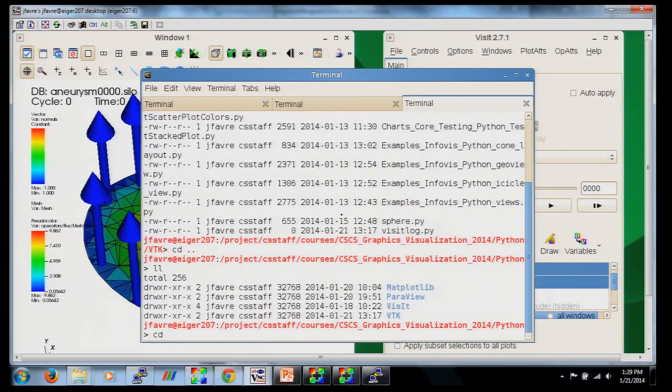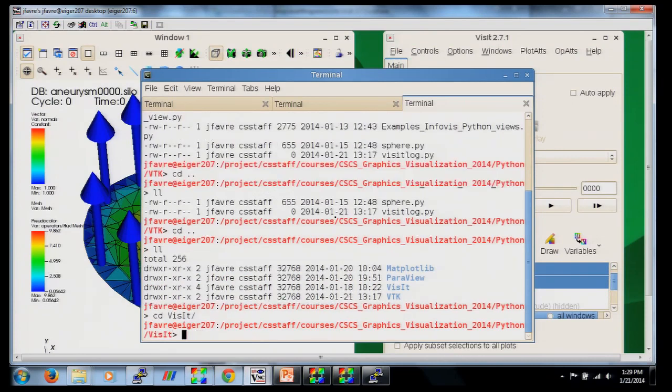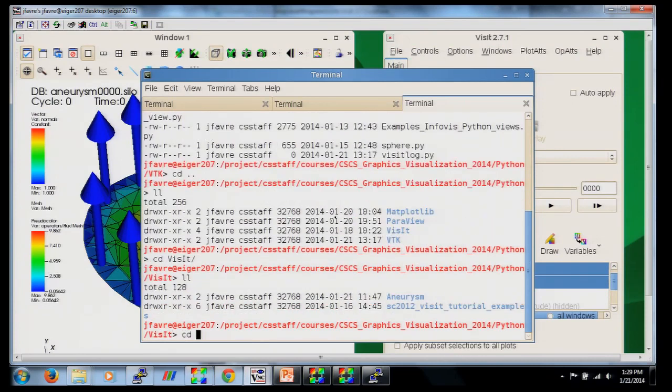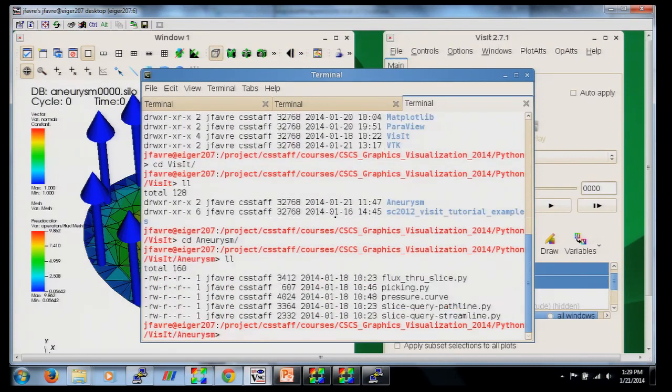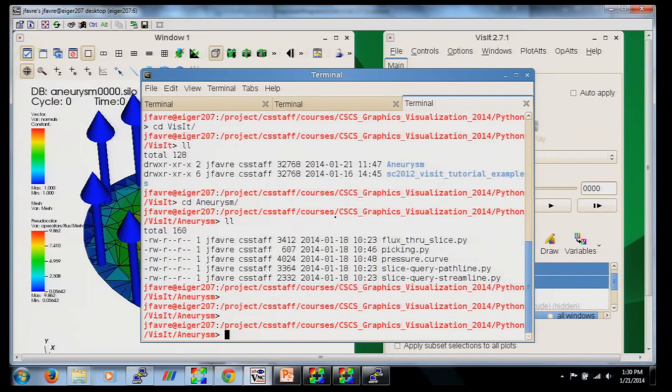Now, I wanted to point out the solution for us to move ahead here. In the course directory, under Python, VisIt, you will find the script called Flux.